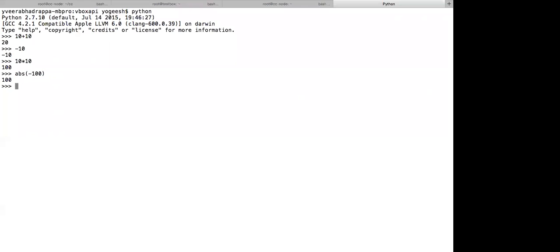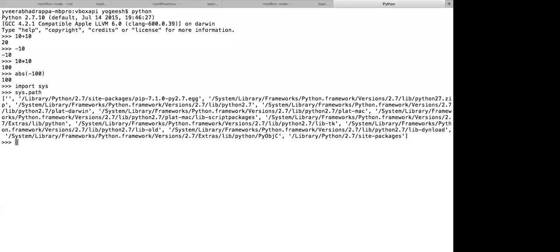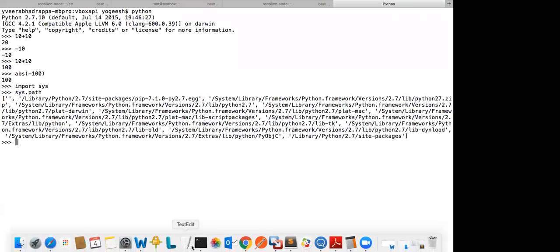So in order to know that, there is a module called the sys module. The way to import a module is you need to use the import instruction. See, import sys, right? I imported sys, and to print it, you don't have to explicitly say print, or if you say print, that is also no problem. Just do sys.path. See, this is the path. All the standard Python libraries are there. If you do sys.path, it shows.